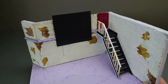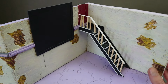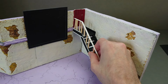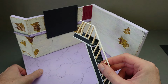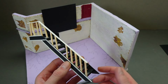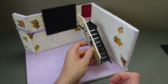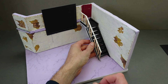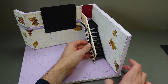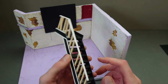Once we did that, we started building the staircase leading up to the door. Again, that was just built with sheet styrene. And to be quite honest, I think if I started measuring too much, I wouldn't have enjoyed it. So I just did a few loose measurements, like the distance between the floor and that coving, where it needs to sit under that lip. Just a few rough measurements, and then I free-handed the rest of it.